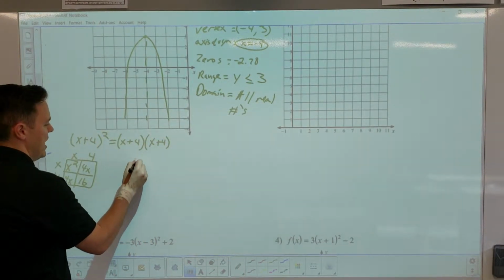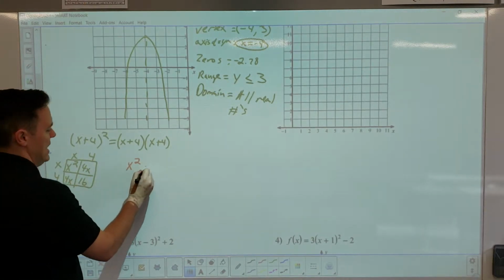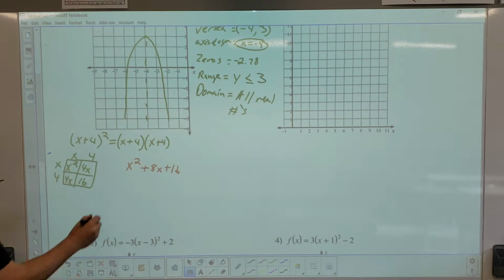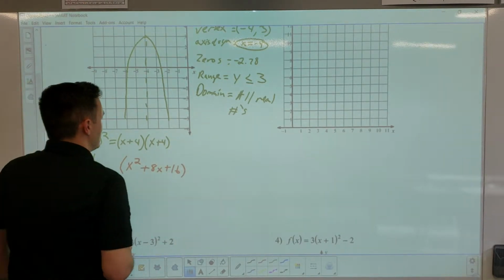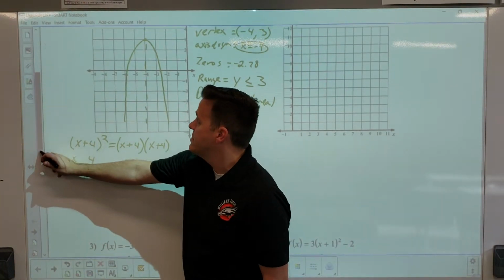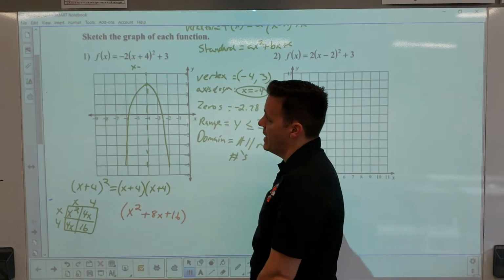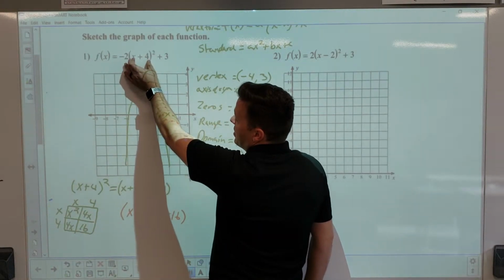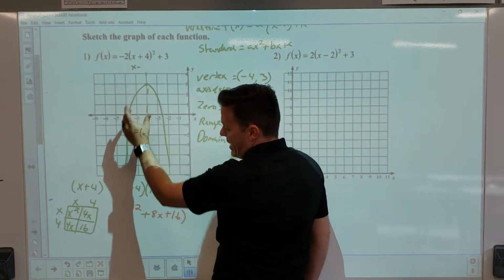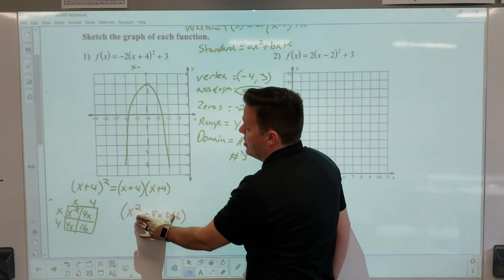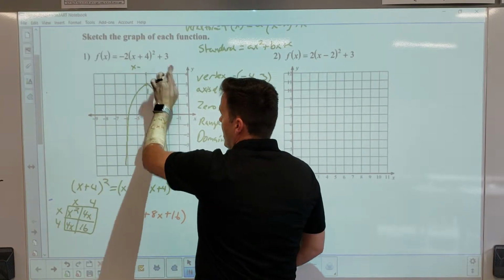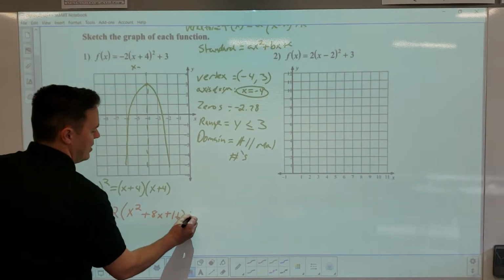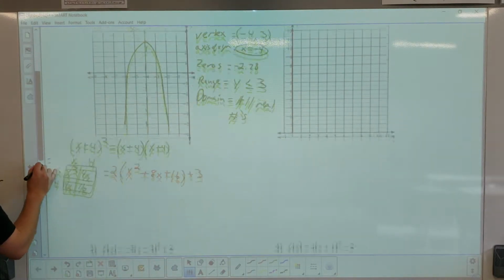All right, then what you would do is write it out. So this is going to be x squared, 4 and 4 is 8x, plus 16. Okay, that's what we got. Now there's still a bracket around it, because we're not going to get rid of it, because we need to go back up to the top and put our remaining pieces on there. So in front of this, instead of writing x plus 4 squared, we had to multiply it out to get this trinomial here. So we still need the -2 and the 3. So we need to add in here a -2 to multiply in the front, plus 3 on the back end.